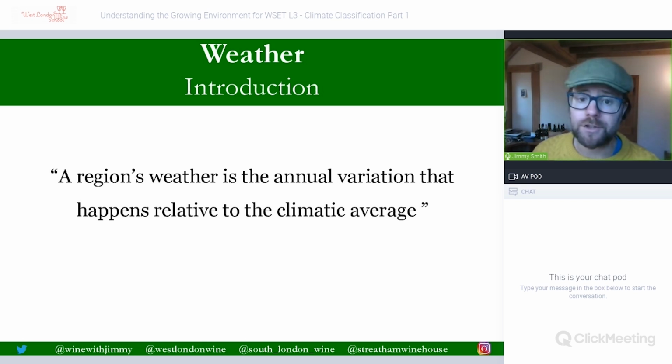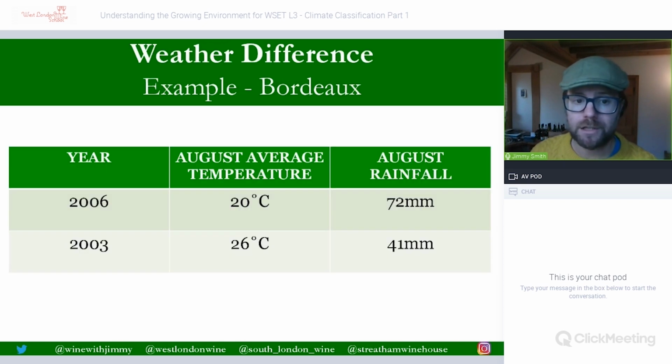So there are some regions that have weather patterns which are actually quite consistent and quite similar. However, there are other regions that have significant differences, certainly when there are quite large air masses that affect those regions, so it can actually change quite a lot. A great example of the annual variation really are places that are affected by things like the Gulf Stream, for instance. So Bordeaux is a good example, and that's what we're going to look at here.